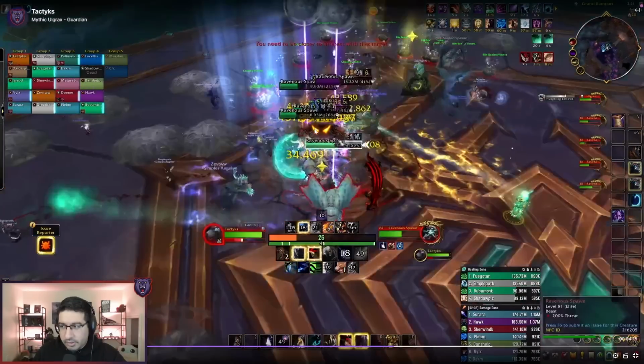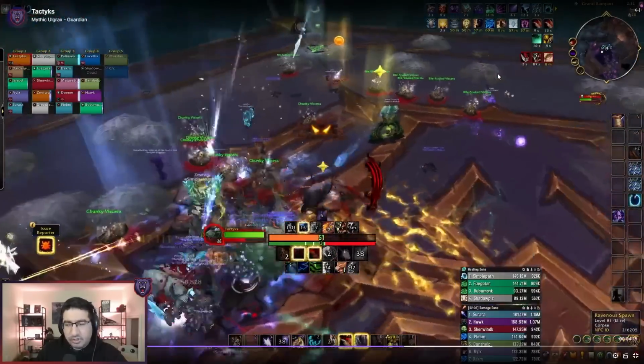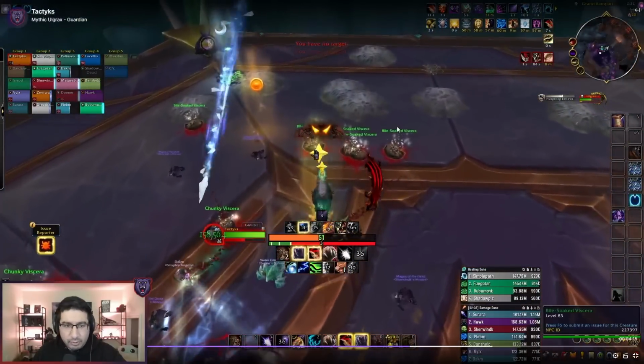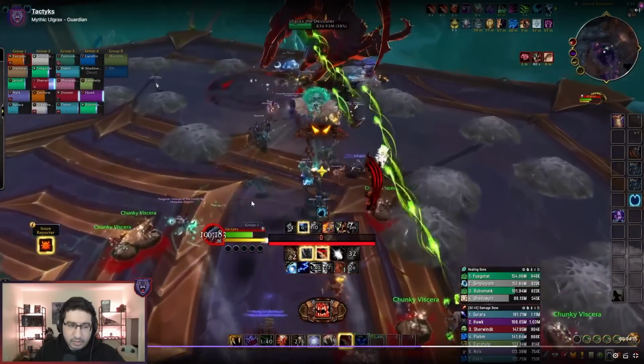So we have to do a bit of a run. One thing to note, you can see this bleed stack here. That is from the ad, so be aware if you get to higher stack. It doesn't hurt too badly. It is a first boss, but if you need a bleed cleanse from like an evoker or something like that, you can get it.